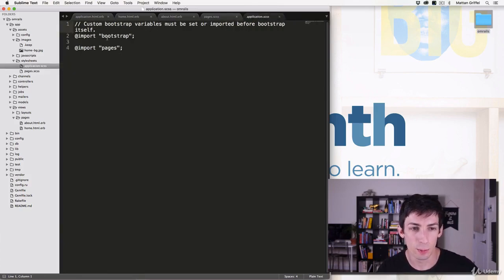Oh, and by the way, this Bootstrap one, we don't have a file called bootstrap.scss, but this actually gets pulled from the gem that we installed before. So you can import also from gems when they're created, but those end up being kind of hidden. So it's not inside here directly. It's hidden from your view because it's in the gem itself.